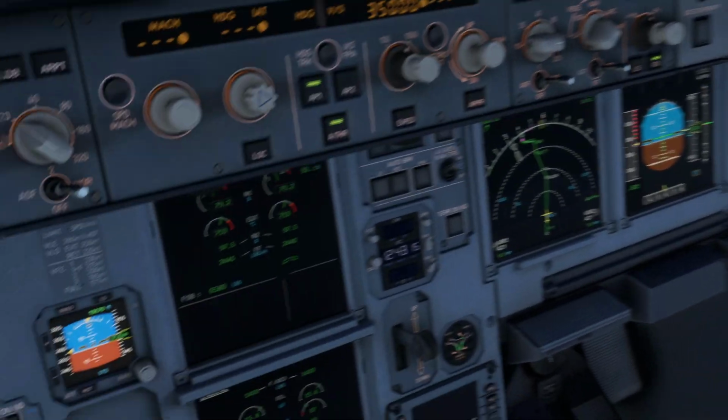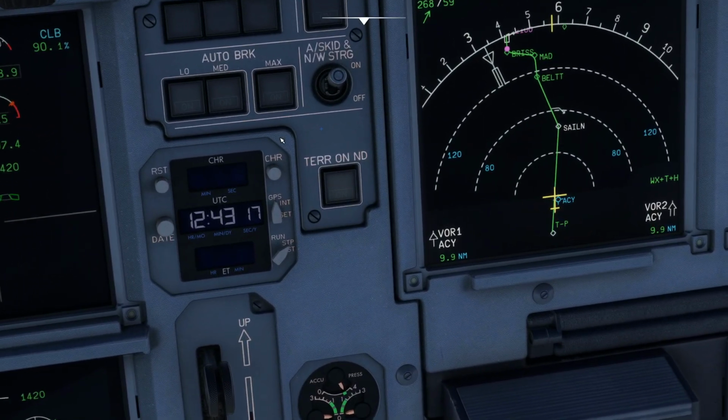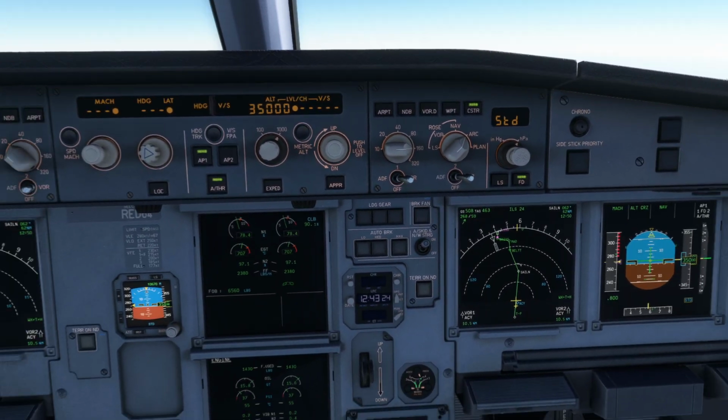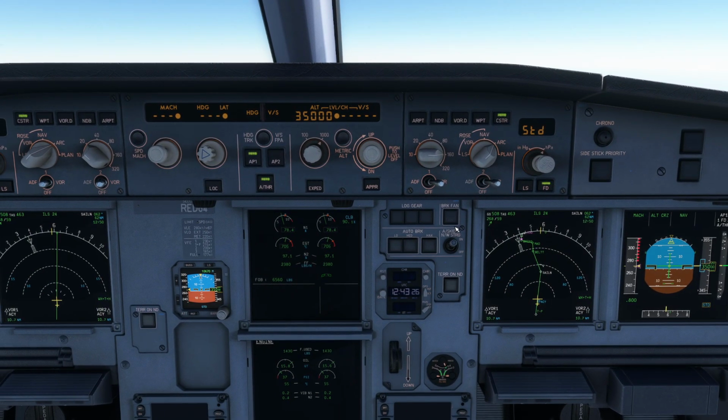Now, what's kind of cool here is it took us quite a while and quite a bit of fuel to get to this altitude. And now that I'm looking up here, I can see my landing position is basically right there. And there's my top of descent. Now, one of the interesting things with an Airbus is when you're going to descend, you have to tell it that it's okay to descend.